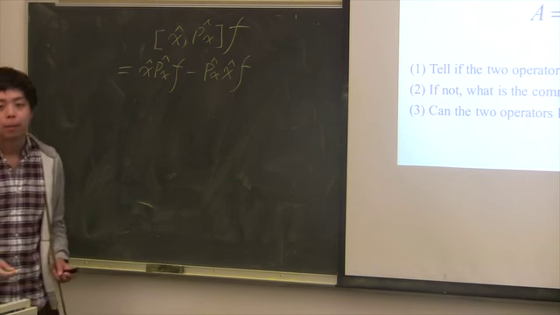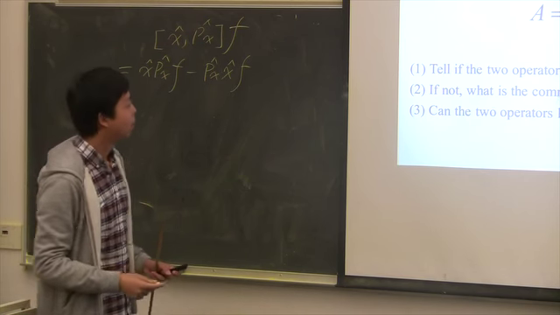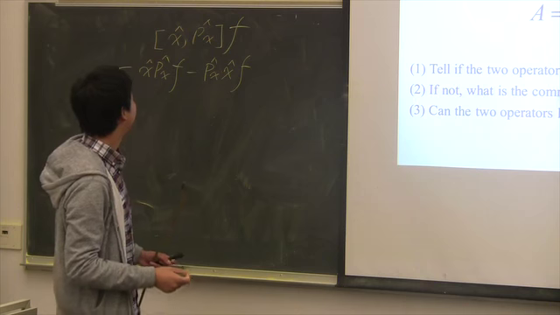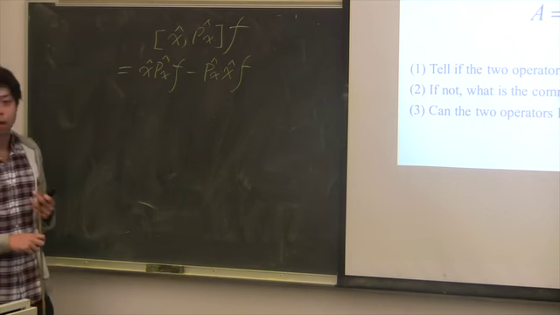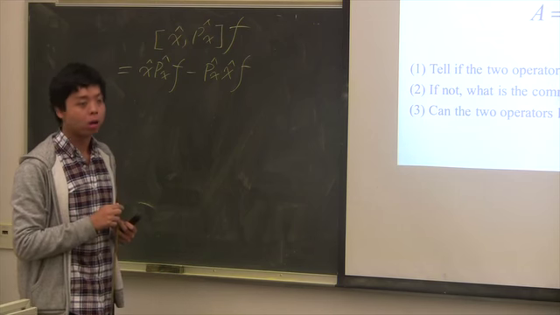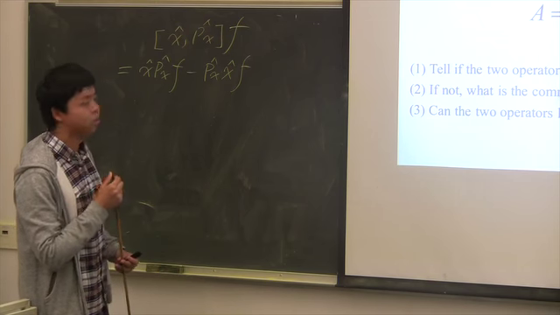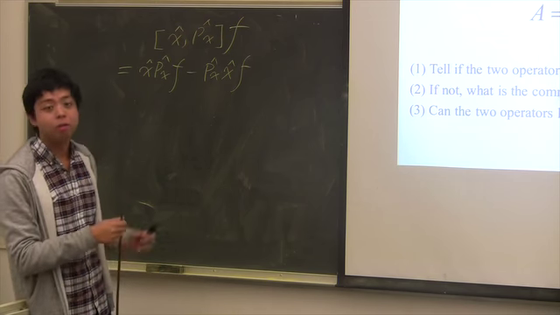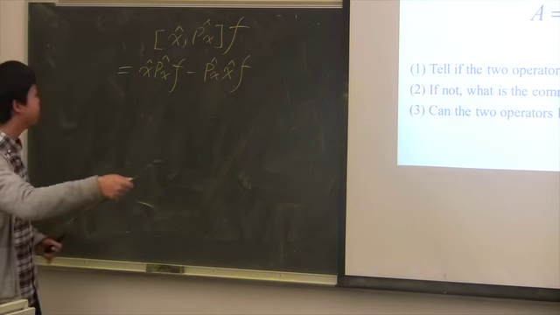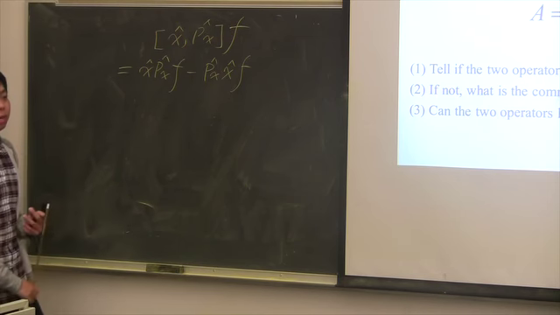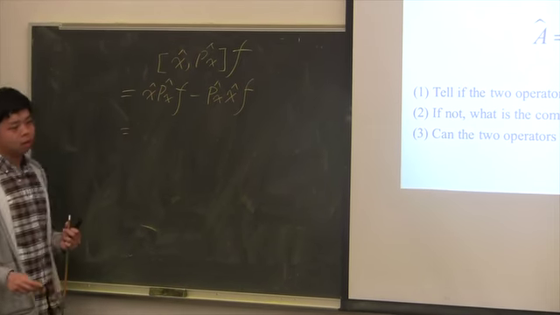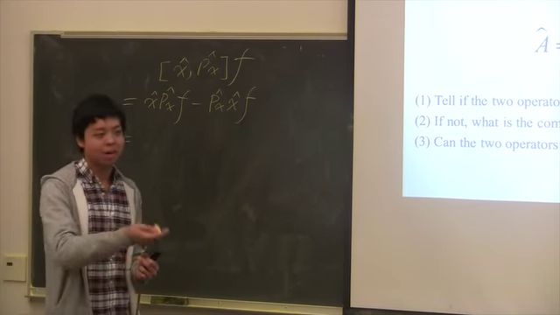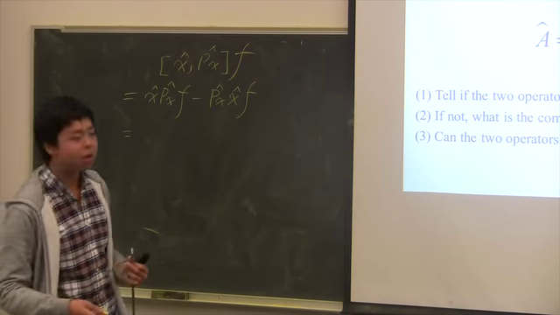Did we establish if they did commute or not already? Did I miss that? Tell if the two operators commute or not. Did we answer that already, or do you want to find it right now? Okay, you want to find it. Okay, this is the second step, right? Third step, what? Finding the operator and doing the evaluation, right?